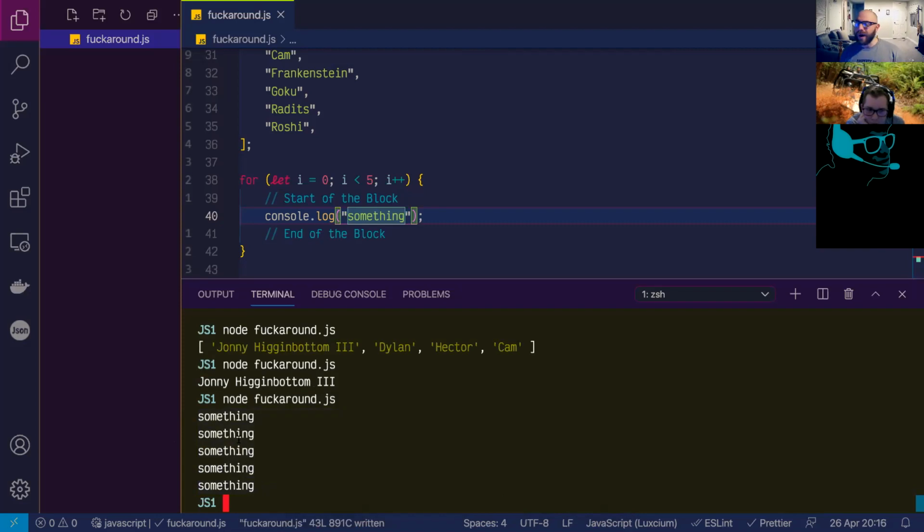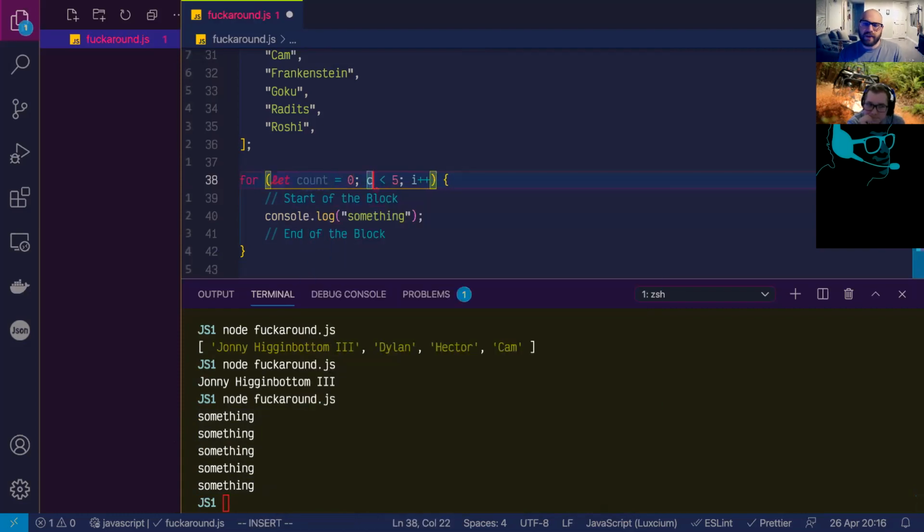Now we're going to walk through what happened here, because this is kind of weird. In general, you're creating a counter variable. In this case, we're going to use i. You can also call this thing count. Oh, I see. It hit 5 times because it's counting 0 as 1. Yep. First of all, this is something I want to show you here.